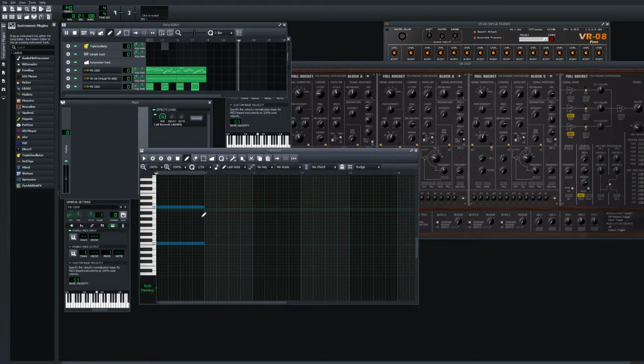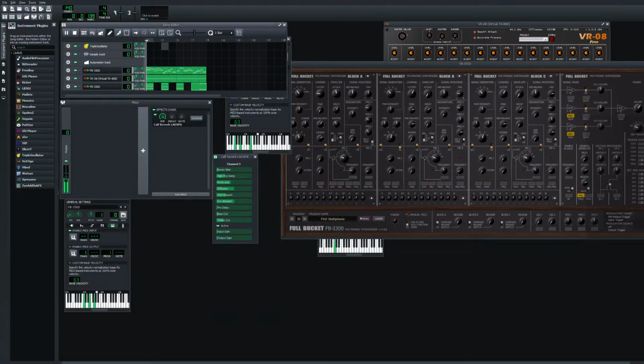I'm sorry. I know I said the melody was done, but I want to adjust this. What if I just put that towards the end?